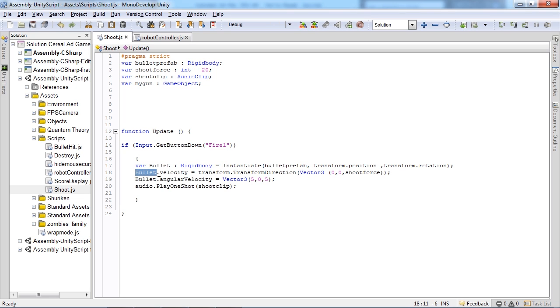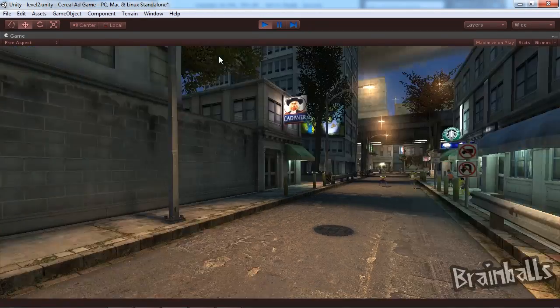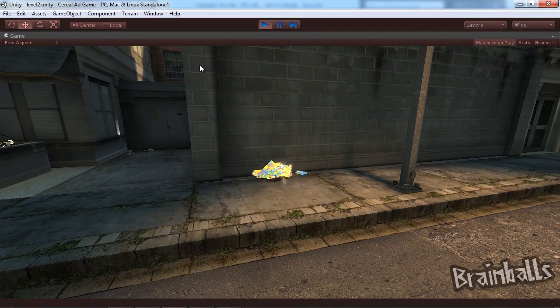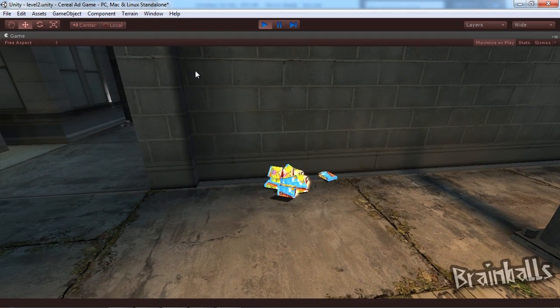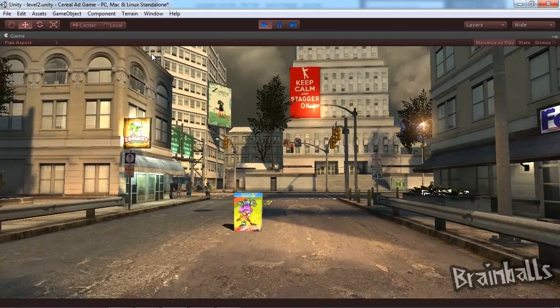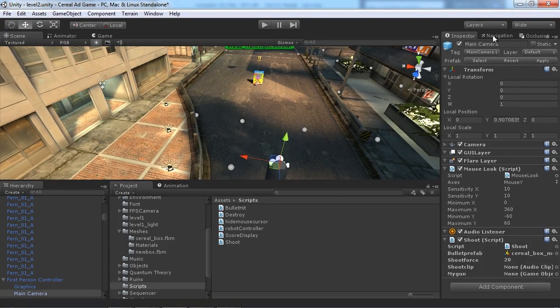That box is generated each time I press fire, and it gets a basic velocity and some angular velocity, and it also plays a sound clip as soon as I hit the left mouse button. So there we go. If I hit play and press the left mouse button, it works right away. I've also added a small script to the Brainbox itself, which lets each of those freshly generated boxes disappear after about 10 seconds.